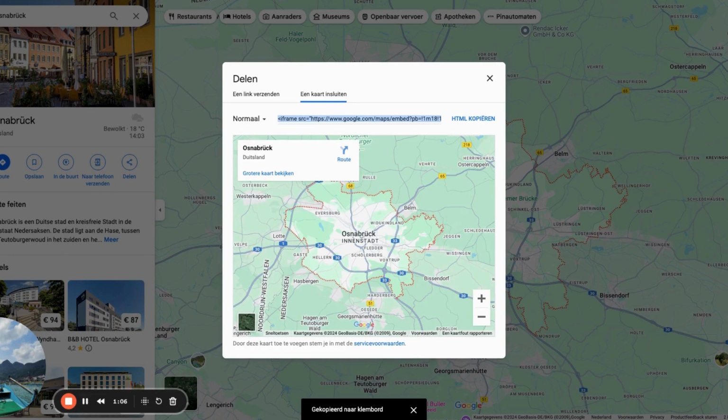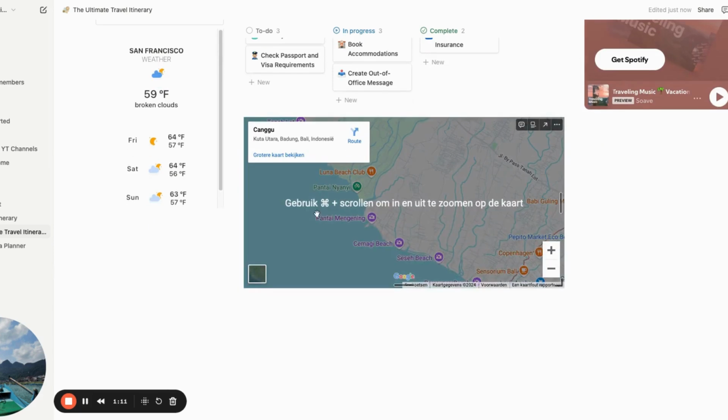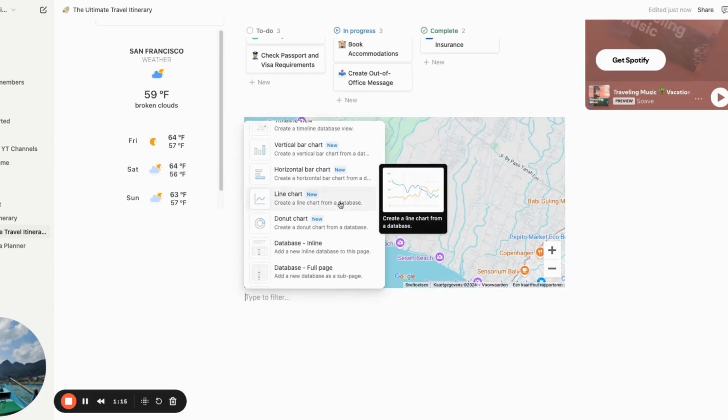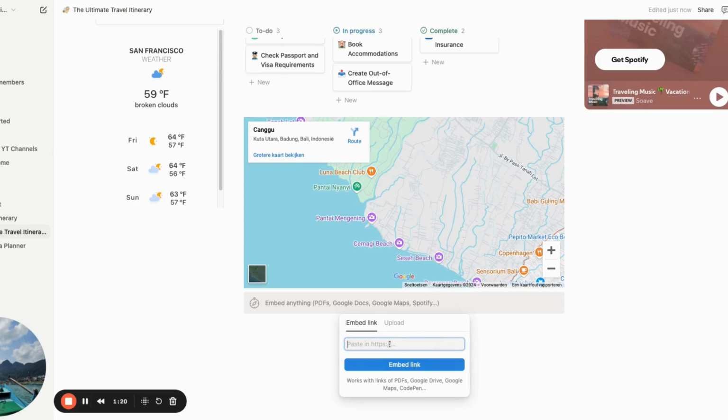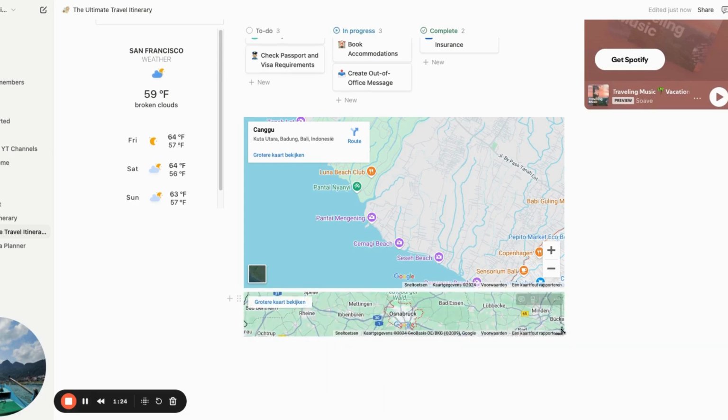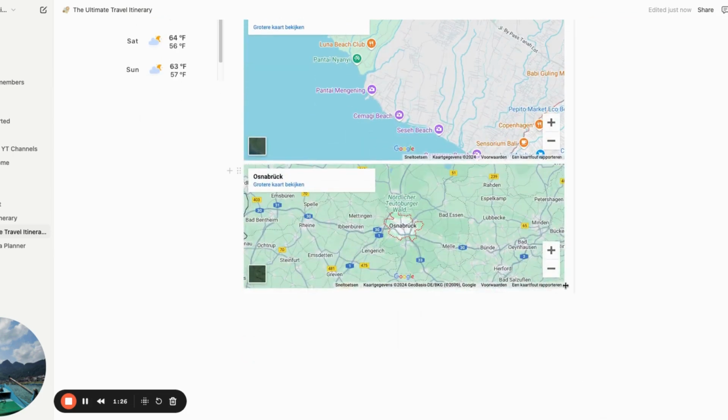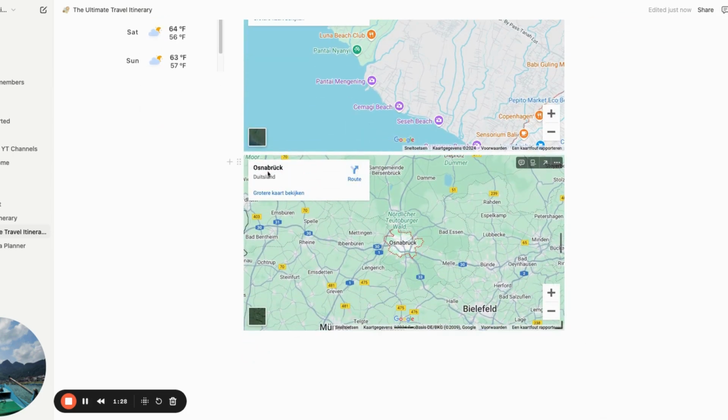You go back to the travel itinerary and then you go to the plus sign again, go to embed, paste the link, and as you can see you have the new map, which you also can make bigger or smaller, whatever you prefer.